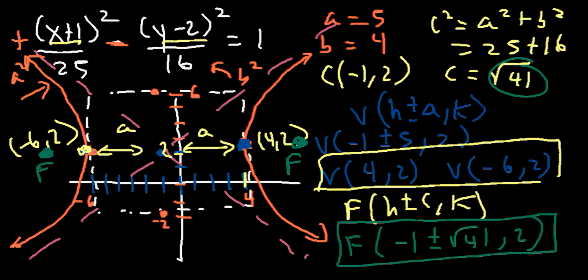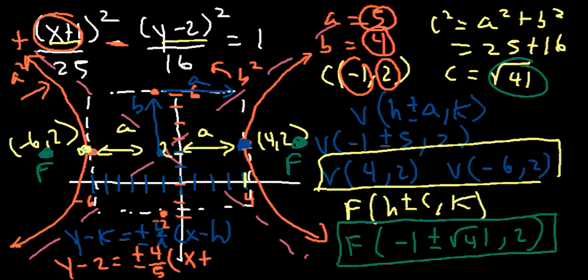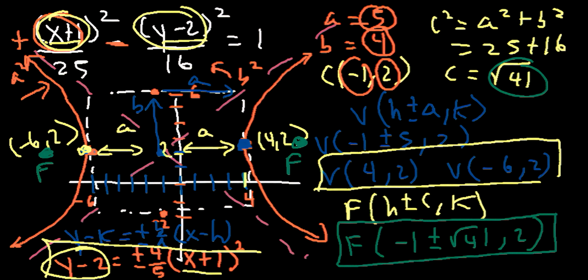Now the only other thing we need to find is the asymptotes, which is y minus k is equal to plus or minus. Now rise, starting from here, we need to rise b units, because b is vertical, a is horizontal, so the run is still a, so it's b over a, rise over run, and then x minus h. So that's y minus k. Actually, no, k is plus 2. So it's y minus 2 is equal to plus or minus b over a. This is b, that's a. So 4 over 5, times x minus h. So h is −1. So −(−1), you basically get what's here. So x plus 1. So notice that what you see here is what's here, and what you see there is the same as that. But this is the equation of the asymptotes.